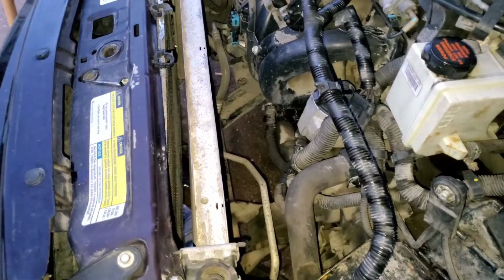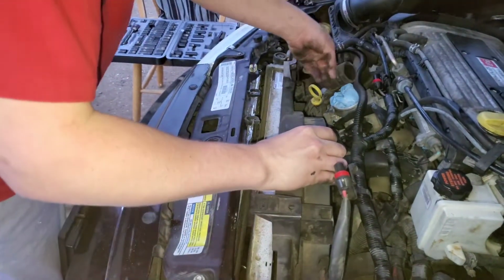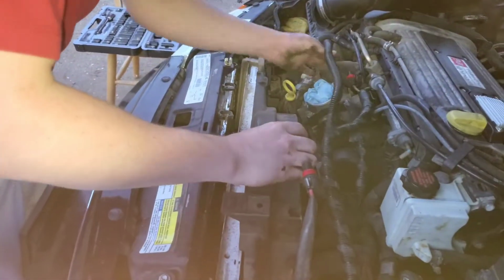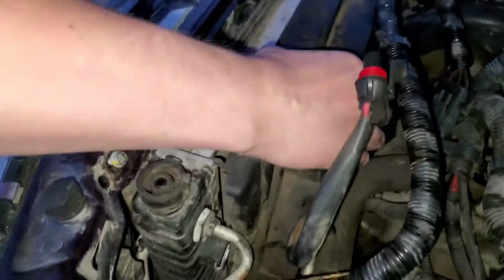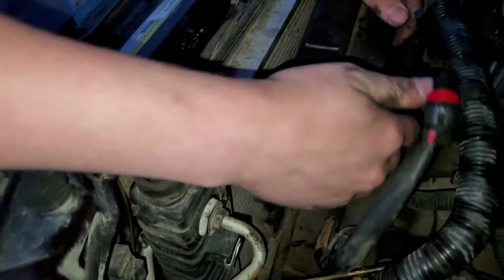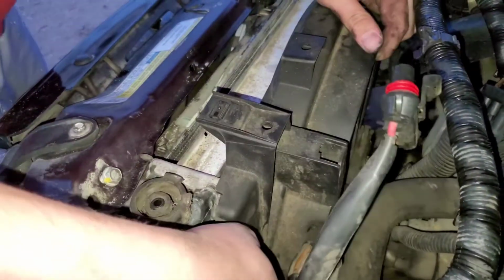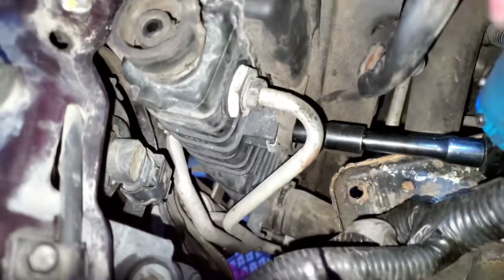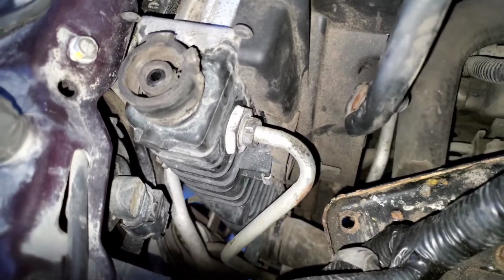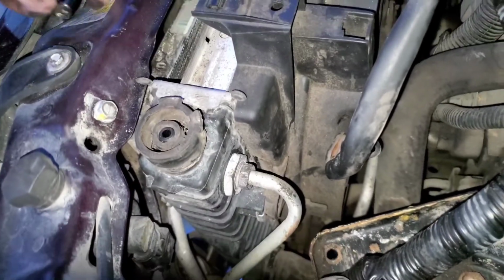Two bolts to this. A lot of struggle. Okay, it lines up right there. Seems high. All right, so, one bolt right there. There's my doohickey. Easy as that, if you have one of those ratchet wrenches. Okay, now do the other side.